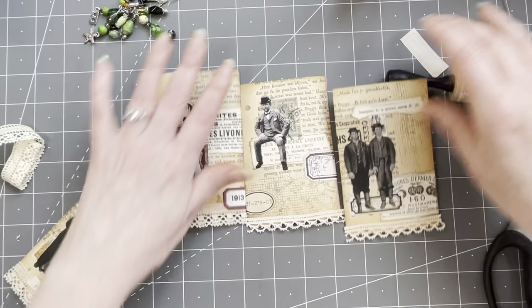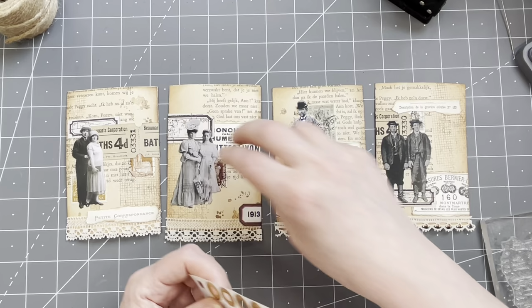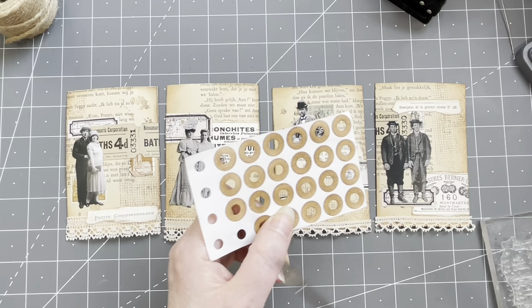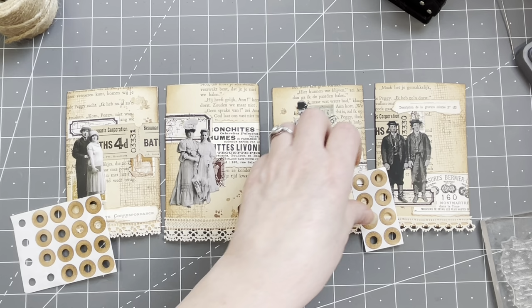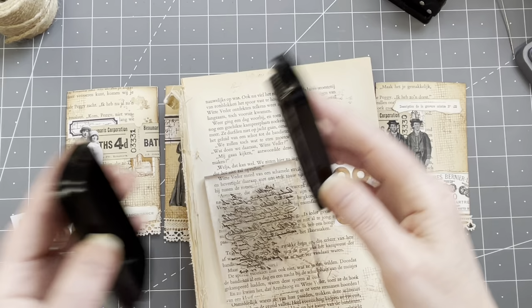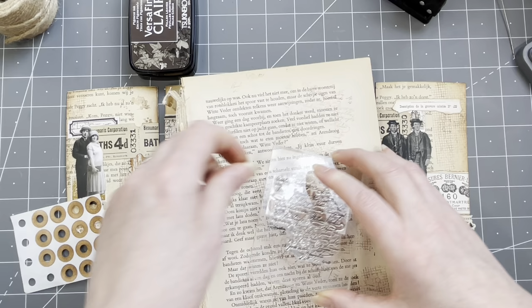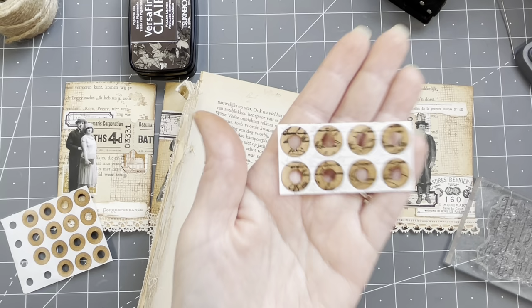Yes. Next step, I'm going to make tag shapes and I'm going to put toppers on. So I want to add holes and hole reinforcers. 2, 4, 6, 8. I need 8. These I got in Happy Mail. Very happy with them. These are paper ones that are inked. Really cool. But I also want to add a little bit more. Let's see. I'm just going to add a stamp on it. The scripty one. See? It just makes them more interesting.